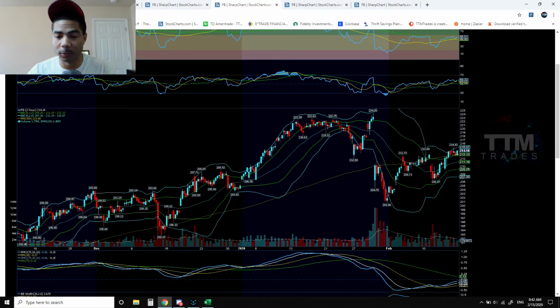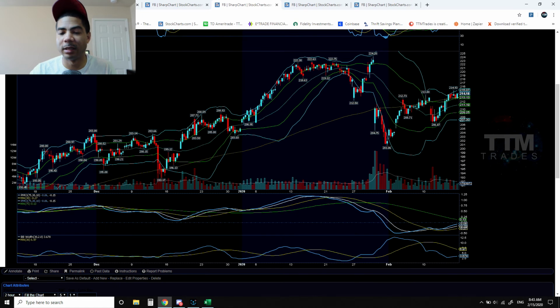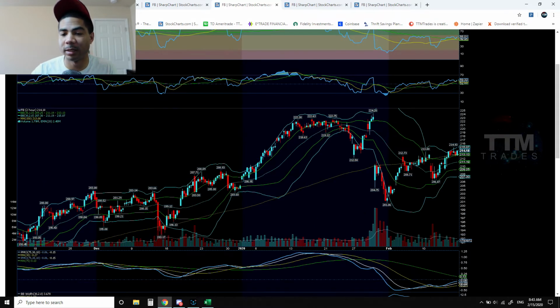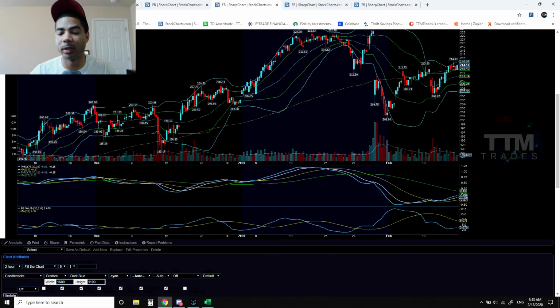So we zoom in to the 2-hour chart. We see the 2-hour chart's PMO, which was on this downtrend, finally flattening out and starting to trend up, breaking above its averages. We see that the Bollinger Band width is below its average, showing that the price action is consolidating in a tight range. Low volatility leads to high volatility, so we know a breakout is bound to happen soon. And we see that the RSI is holding above its averages, finding support along with the Stochastic. So these are all good signs that we are moving into upward momentum with a breakout pending right around the corner.